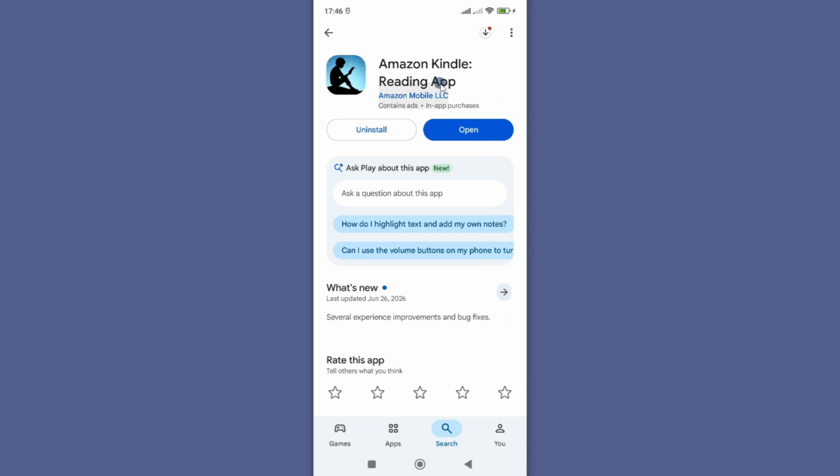But should you still encounter any challenge, then most likely Kindle app has experienced a server error. For that, you need to check back after some few minutes. The issue should be resolved and now your app should be up and running.